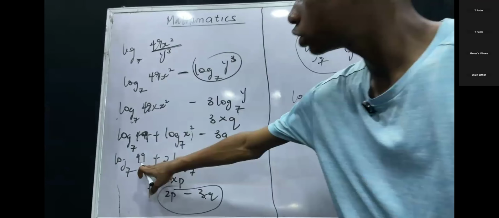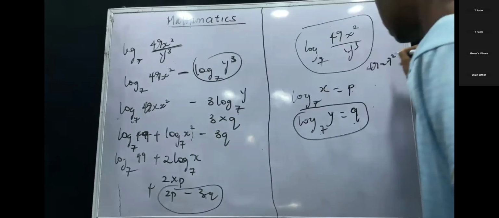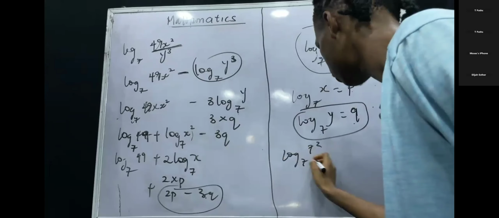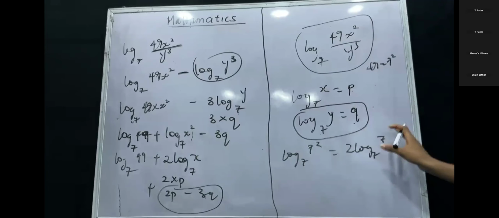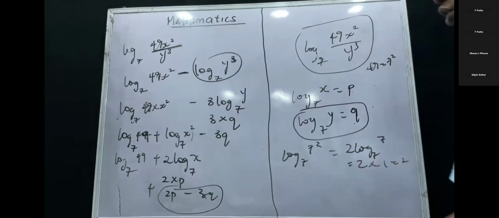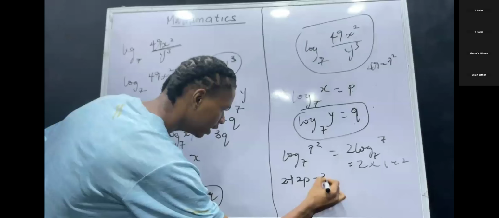So if I'm going to add everything up together, I'm going to have 2 plus 2p minus 3q. So here, this is the solution, or this is the evaluation of this logarithm expression here in terms of p and q. So as you can see, like I said, we only have p and q as variables in our result. We don't have x or y, because we are asked to express the answer in terms of p and q. So you can see here we have coefficient of p and we have coefficient of q. So the answer is only expressed in terms of p and q.